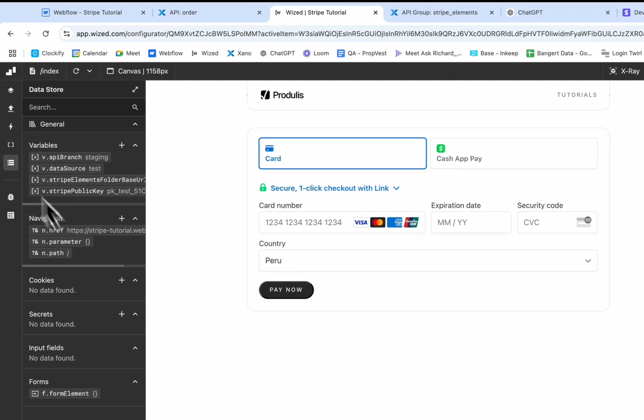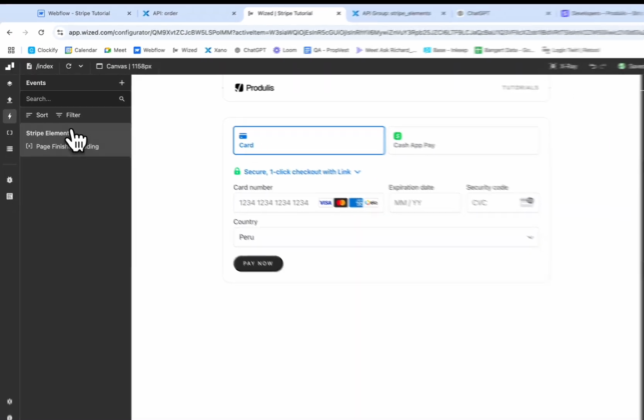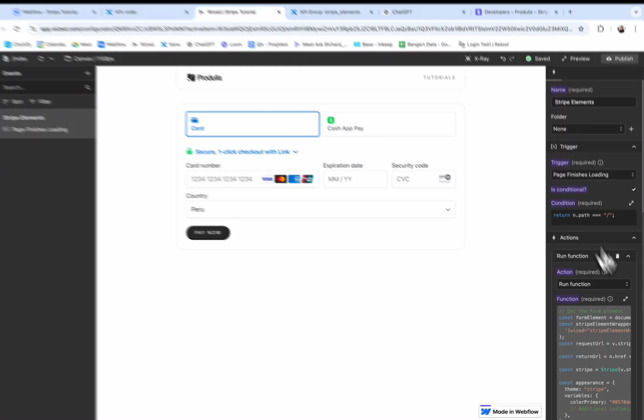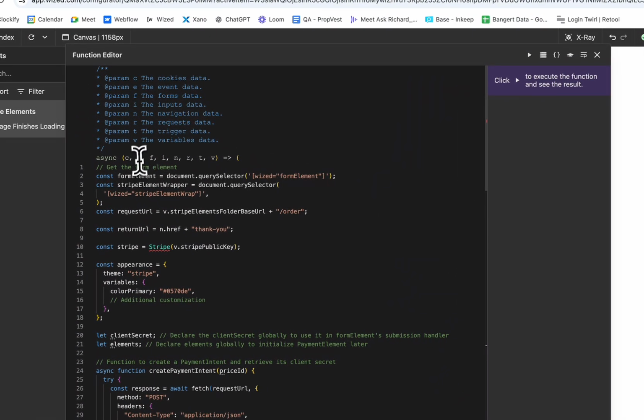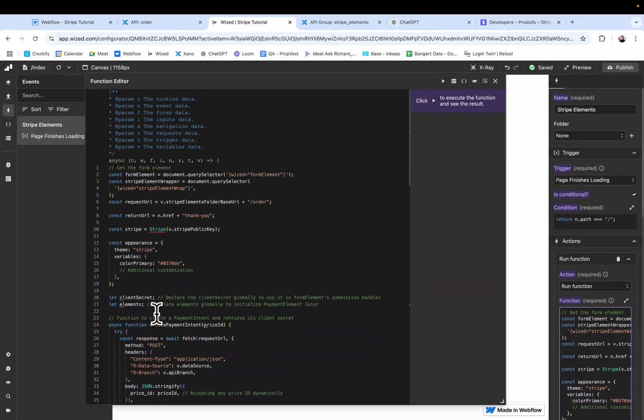Now, in Wized, we will go through this function right here. As I said, this is not a real scenario. This probably won't be how you will set it up, but it will be similar. So keep in mind that this is not mainly for showing you how to do it, because this can be used in different ways based on your needs. This function has 93 lines. It's pretty short, you can say. So I will go step by step.